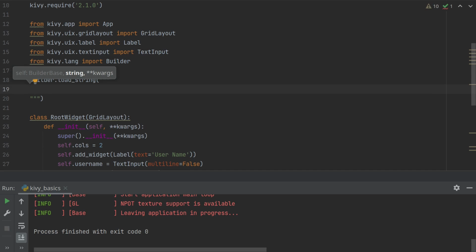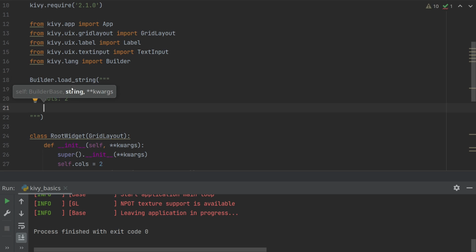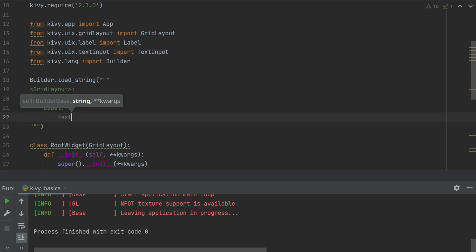Okay, and my root was a GridLayout. You use the same indentation as in a Kivy file, so I'm going to have two columns. I'm going to have my first label with text username.